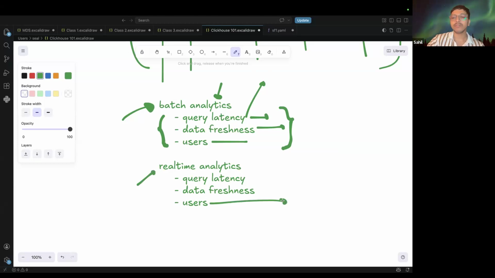Even the users, we are talking about millions and millions of users, because every single user gets their own dashboard and consumes the insights on top of it. This is the difference between batch analytics and real-time analytics. Whenever I talk to someone about analytics, they mostly think, hey, I have to build a report, that report will be consumed by 100 to 200 users, and that's it.